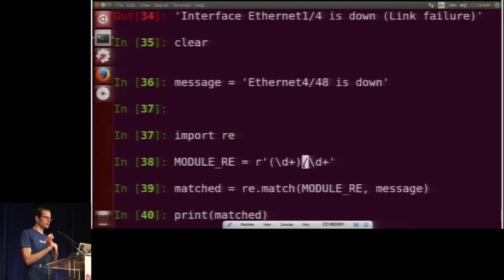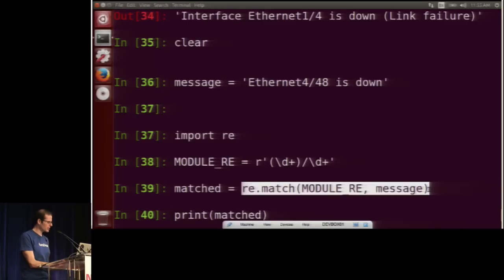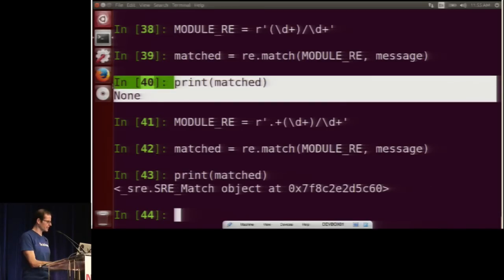In some cases, that might work, but not with the re.match method. There's another method that would, called re.findall, but we're not working with that right now. If we try to call re.match, it's going to try to match this at the beginning. Right now, I have Ethernet in front of that, and because I don't say anything is in front of this, it's the equivalent of having the caret there, the start of a line. So I called re.match, passing in my regex followed by the message. When I printed it earlier, I got None.